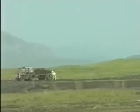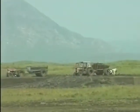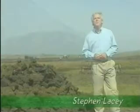On the west coast of Ireland, the climate and conditions present gardeners with a rather special set of opportunities and challenges. I've come to Connemara, where Lorna McMahon has managed to carve a lush water garden out of the wild scrub and peat bogs.